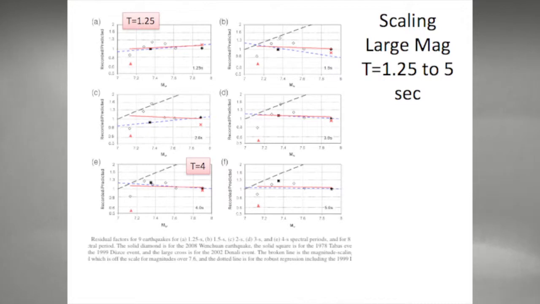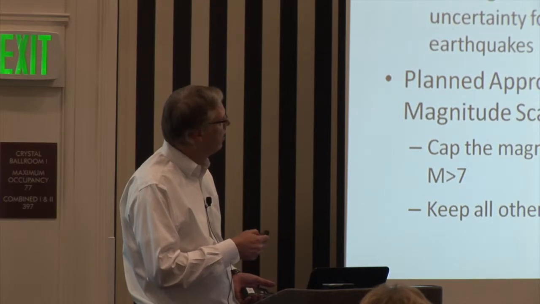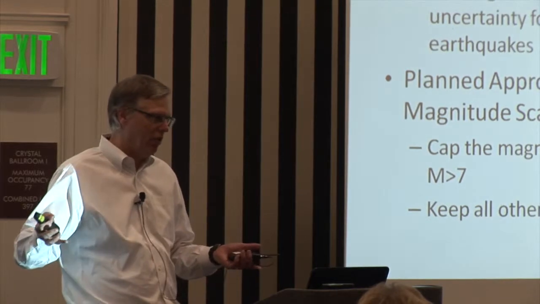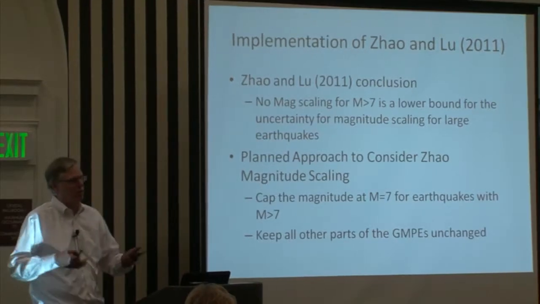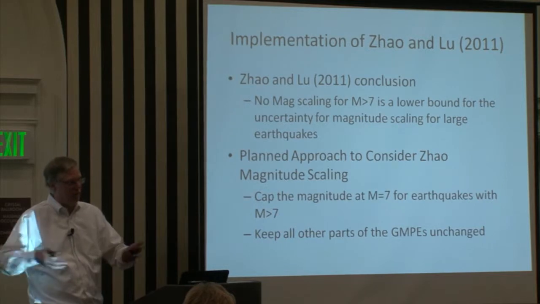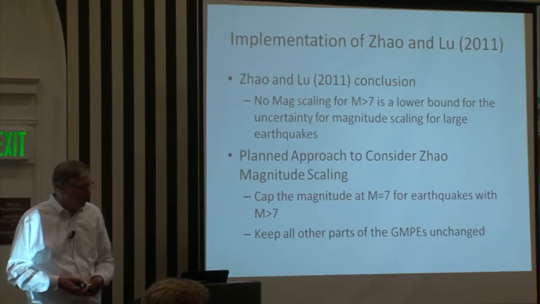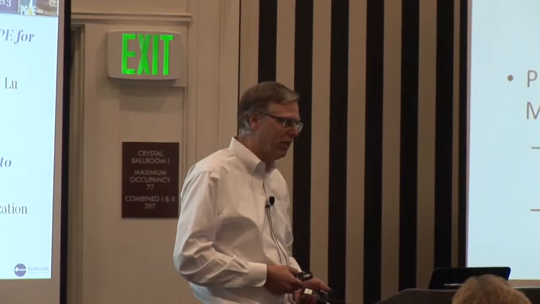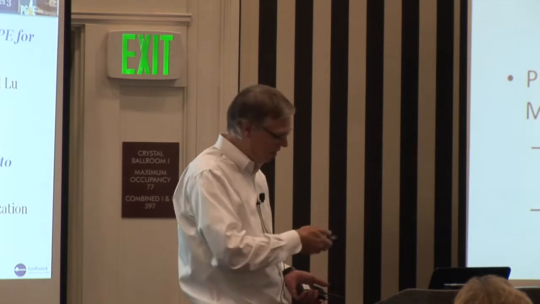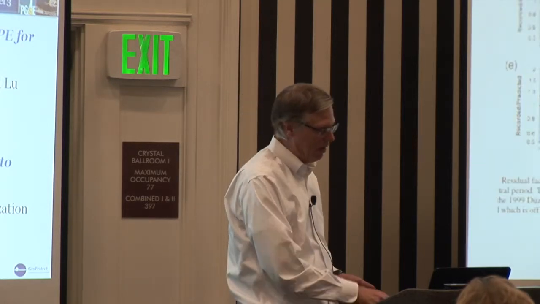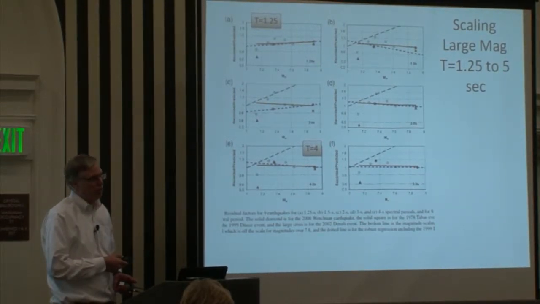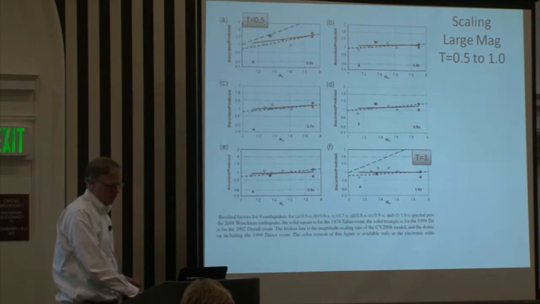So their suggestion is pretty simple. They've said they see no magnitude scaling, and assuming that approach would be a lower bound to capture the uncertainty in what the magnitude scaling is. So this is full saturation, essentially at all distances and all periods, particularly the long period, which is really different than what we found previously. We would have saturation only at short periods. You can see in these plots they would say there's more saturation at these longer periods than at the shorter periods. So that's a different approach.